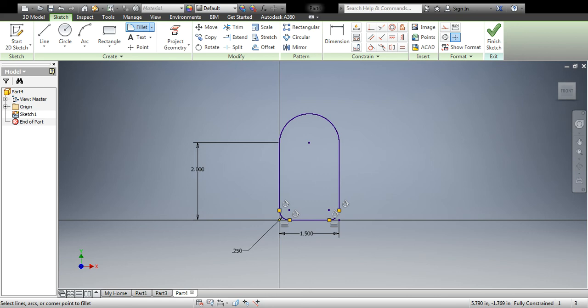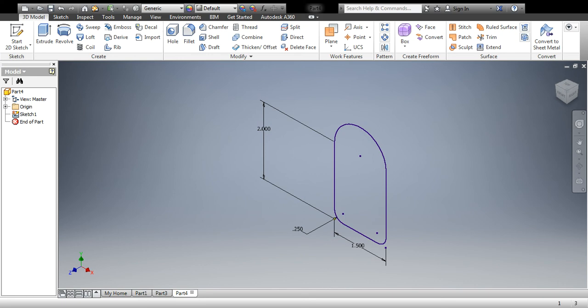Check that it says fully constrained, that everything's purple, and that if I hit this, there are no red arrows. So you know you're done now because you're fully constrained. I'm going to hit finish sketch. Come to the big eye and say save as. And you can save this as your initials, skill exercise 0-1, and save it in your Google Drive folder.